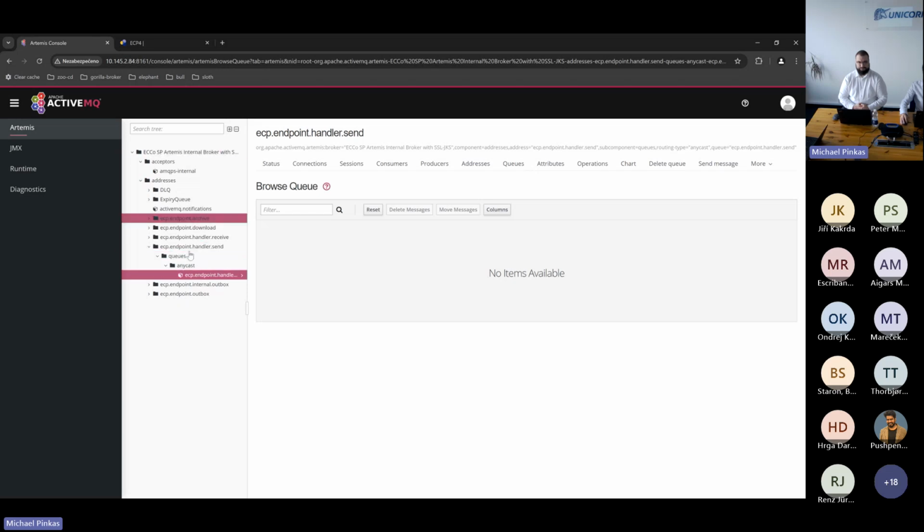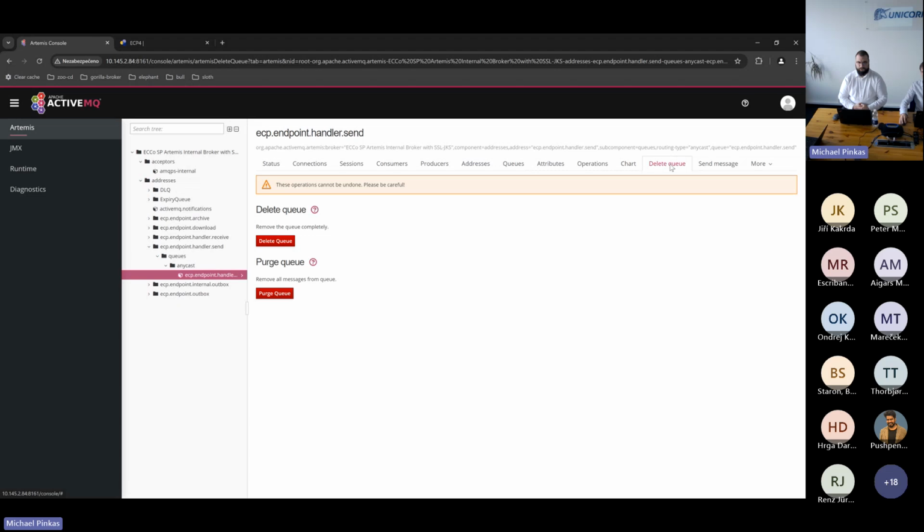Here we can delete the queue or rather just purge the queue in case there is a pile up of messages. This would probably be a scenario for the DLQ queue, which we would want to clear.